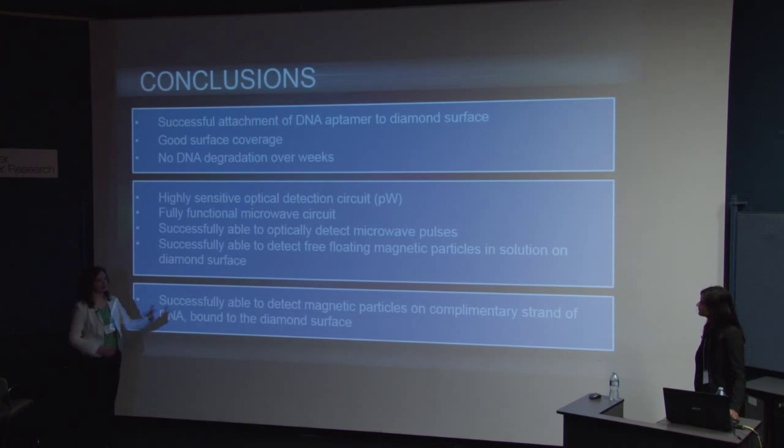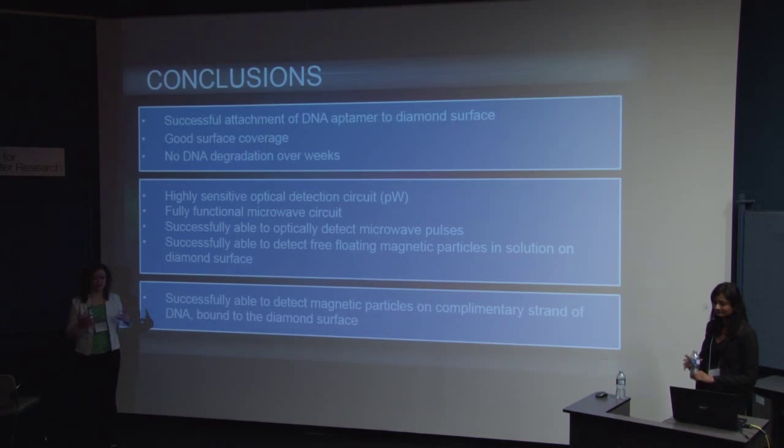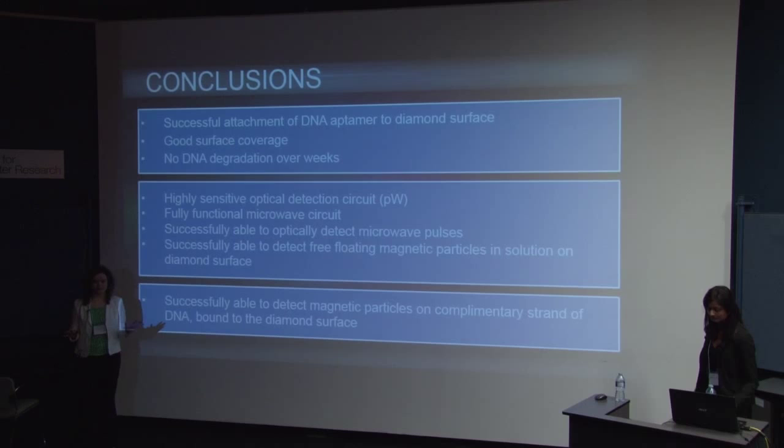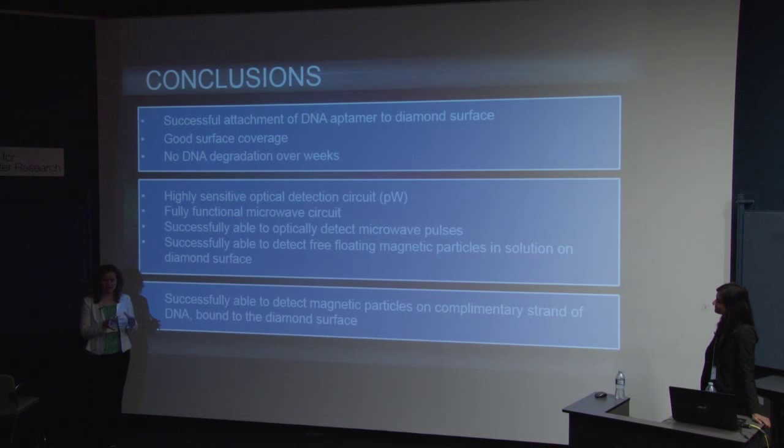With the second aspect of our project, we've been able to prove that we have a very sensitive optical detection setup. We've been able to construct, test, and execute a fully functional microwave control circuit, which allows us to control any experiment that we would like to do. So we can do far more complicated experiments with this device. We've proven that we can show something simple works, which means that something more complex would yield even more drastic results.